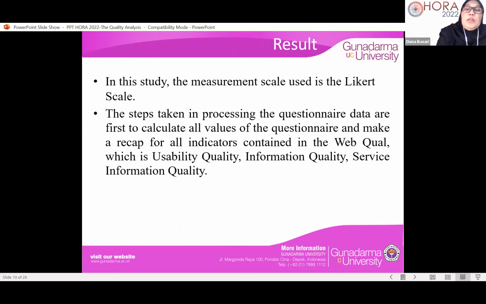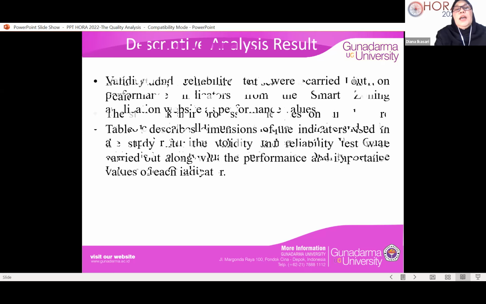We are using the Likert scale here, and in the steps taken in processing the questionnaire data, we calculate all the values in the WebQual indicators: usability, information quality, and service interaction quality.